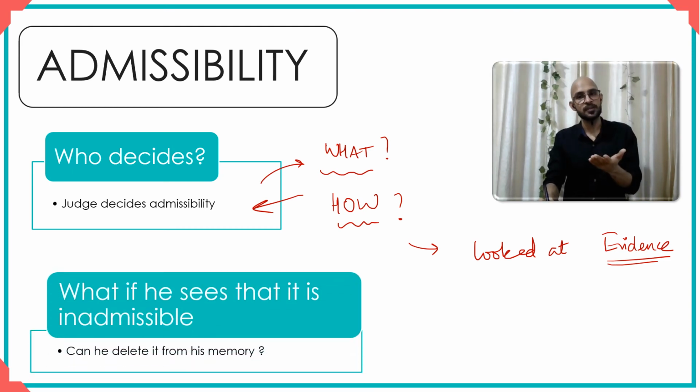If he sees the evidence and then realizes that the evidence is inadmissible, it is irrelevant, okay? Can he delete that from his head or does it stick in his head? Very important point. A judge is expected to delete it from his head. The rule is, and what is expected of a judge is, let us say he sees a certain fact, okay? It says something bad about the accused, but it is not relevant. But now he has a bad picture of the accused in his head. Can he delete it? Practically, is that possible? Well, it's a very important question, one of the very foundational questions of the law of evidence, but at least I hope you appreciate the gravity of this question.